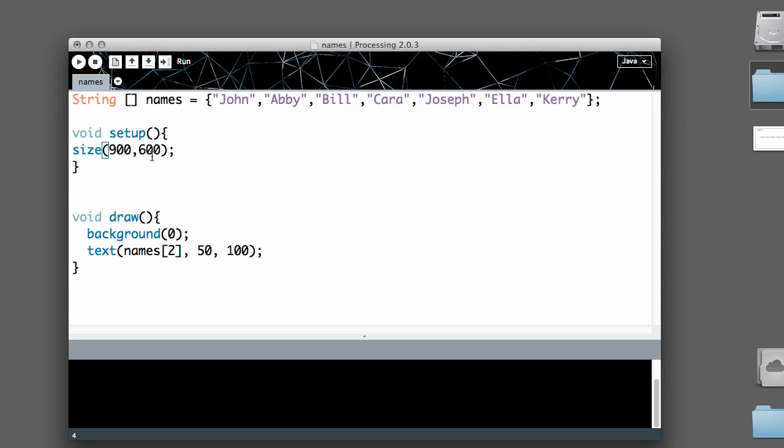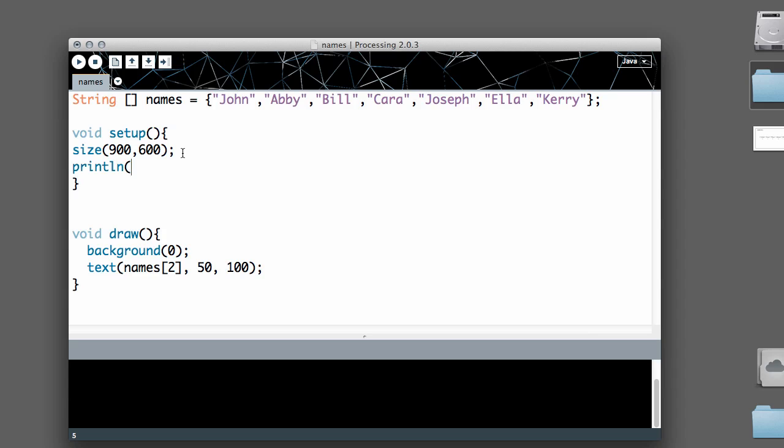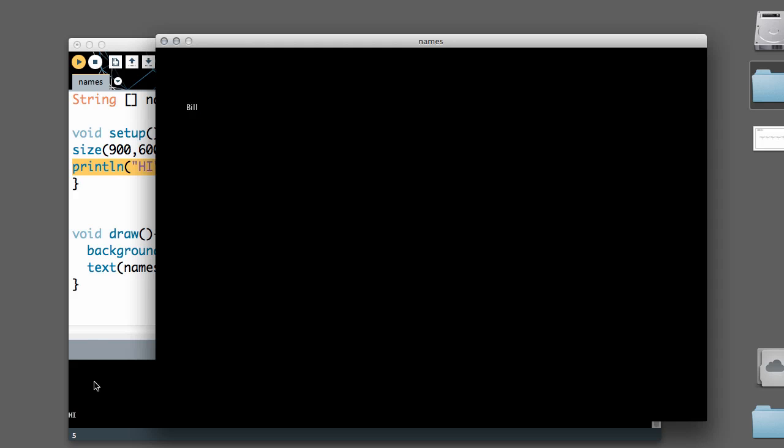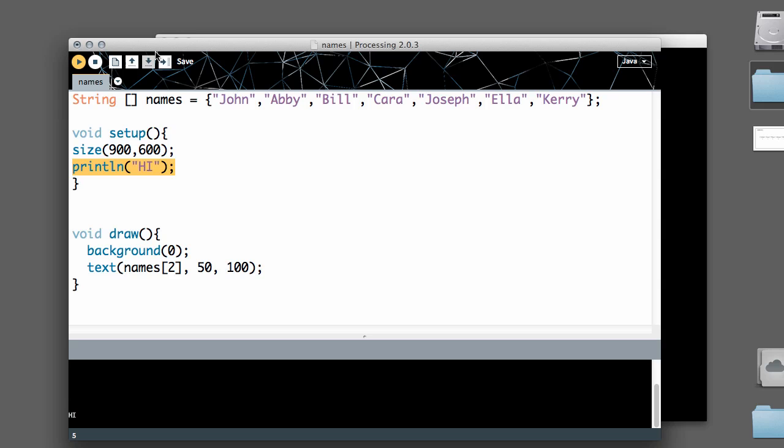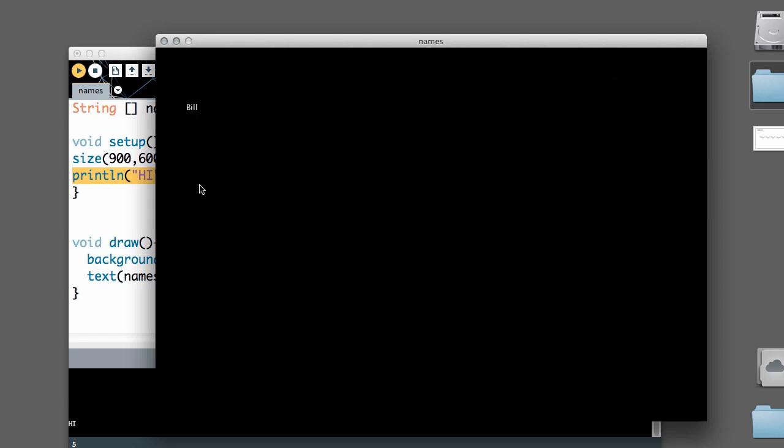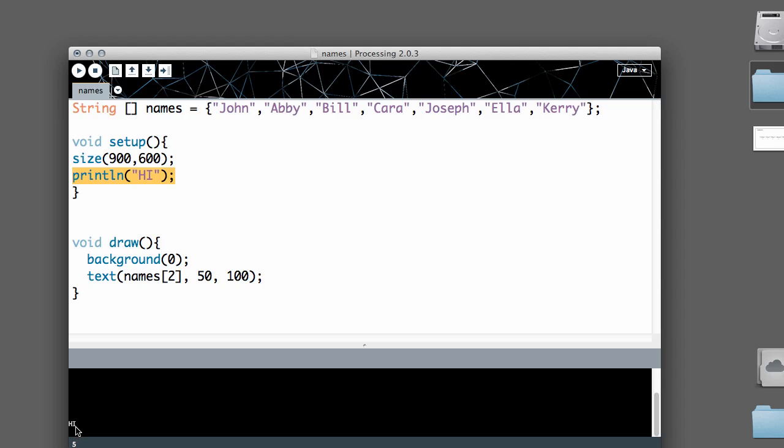So you can always do that, I'll do it in the void setup here, because then it only happens once. Remember, you can always use the term print line or println to spit a little message out in the black part of the window here. So if I did a print line that said in quote marks, hi, close quote marks, put a semicolon at the end, and I run this program, the first time I run it, down here it says hi once, and it doesn't actually show up in your sketch. That's really important to notice. There's no text showing hi. This is just for the developer, for whoever's writing the code.